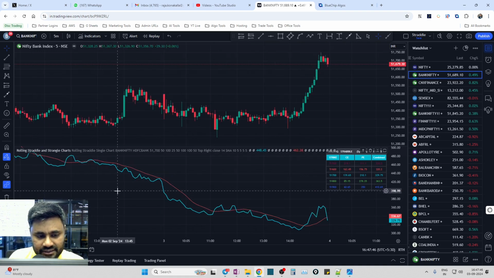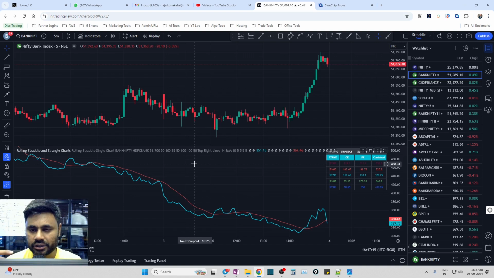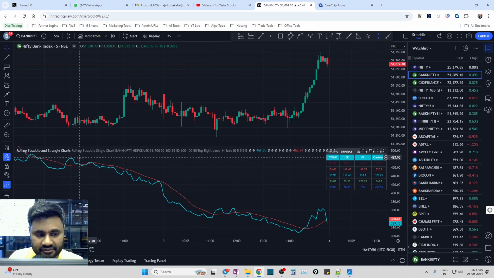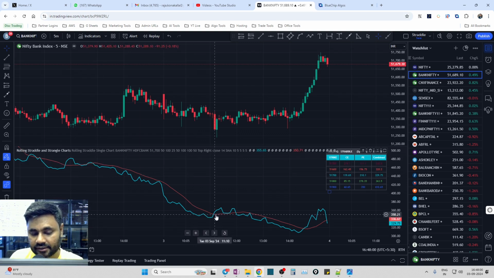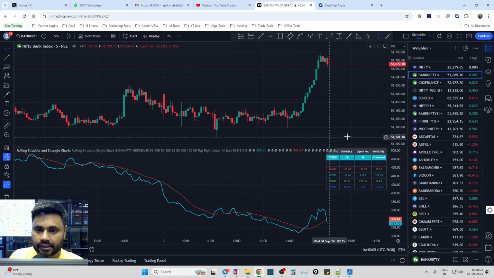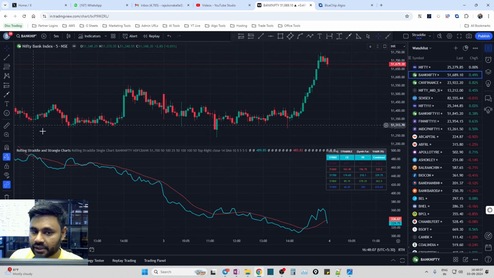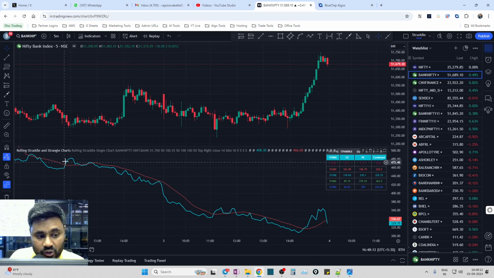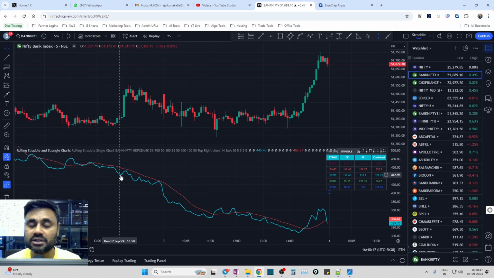What this essentially tells us is, see, you need to change your lens a little bit, or your perspective, because we all think that if the candles or the line come below the moving average, it is a downtrend, and if it goes above, it's an uptrend. That is right when you are analyzing the price action chart of a spot symbol, right? But here, this is not the price of the symbol, right? This is the combined premium of a particular strike, right?